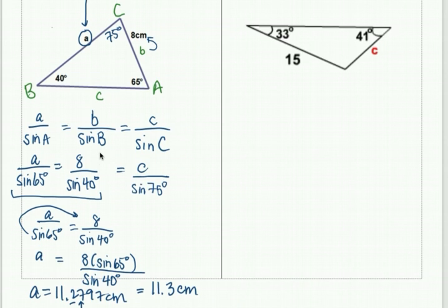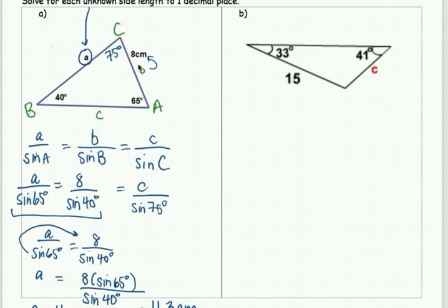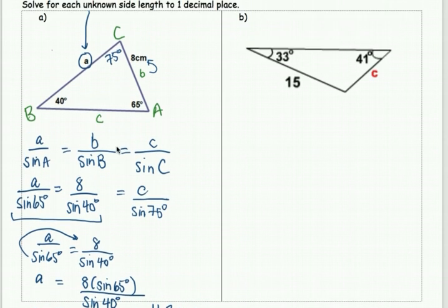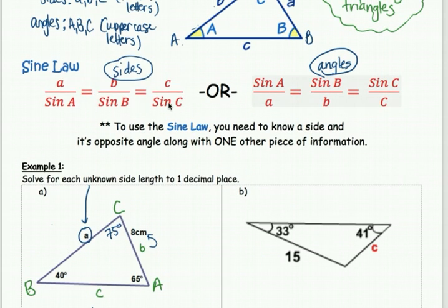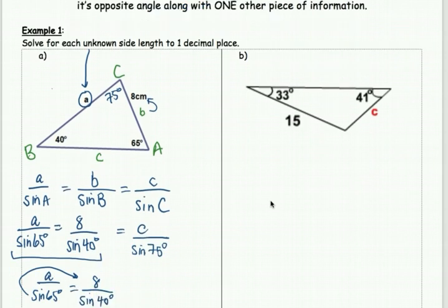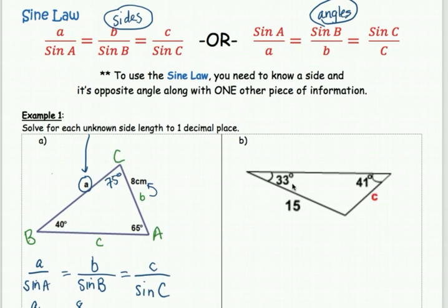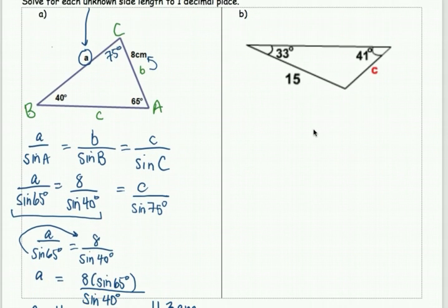So what you do, go through, label the sides, figure out which formula you're going to use, the left side one or the right side one. So again, if the little letters are at the top, that means sides. If capitals are at the top, that means it's a good formula to use for angles. But in the end, if you ended up using this one by accident first when you're trying to find an angle, it's okay, it still works out. You just have to have an extra step of solving. All right, so that one's done.